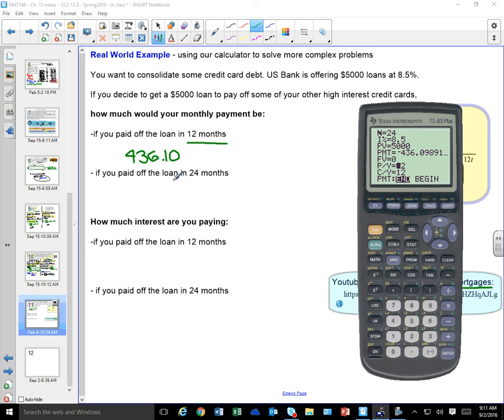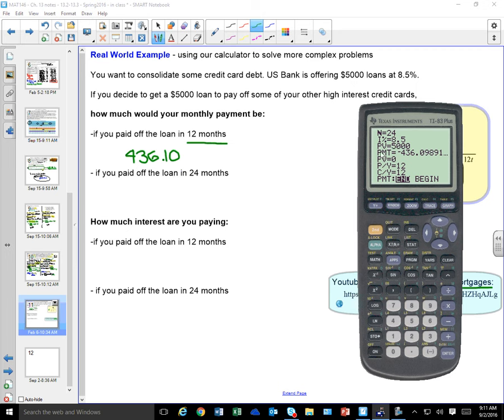I don't need to change this down here because I'm still making 12 payments per year. These are all based off of the year, okay? So this won't change unless your compounding changed for some reason. Like on some of the compound interest examples we did where it was quarterly or annually or whatever, that would change. But for all these, when we're paying monthly, it's going to stay at 12. So really all I had to change was this up here.